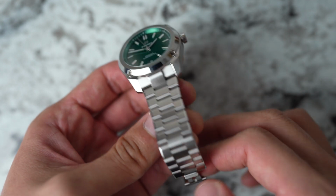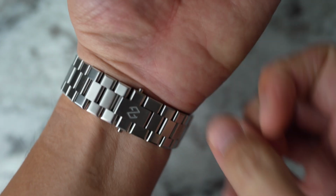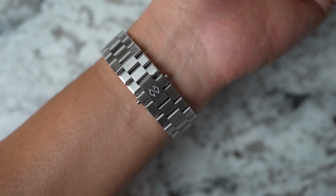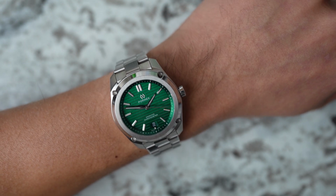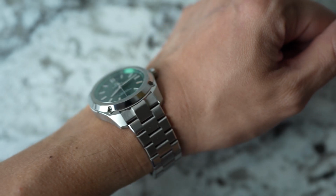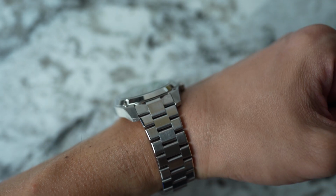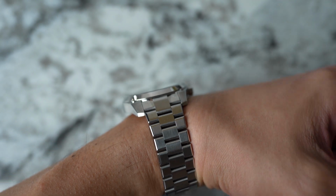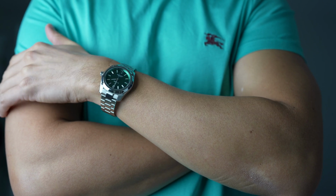As for the case suspension, I'm not going to say it's a gimmick because I've heard some people praise it for its functionality, but for me, I don't really see this as being useful. I've never had to depend on this to get some kind of comfortable fit, but I could see it being beneficial if you wear your watch past the bone closer to the wrist, as you see in this clip. It's also marketed as being able to absorb any shock to protect its mechanical movement. It's nice that the feature is there, and I'm sure some people find it useful.